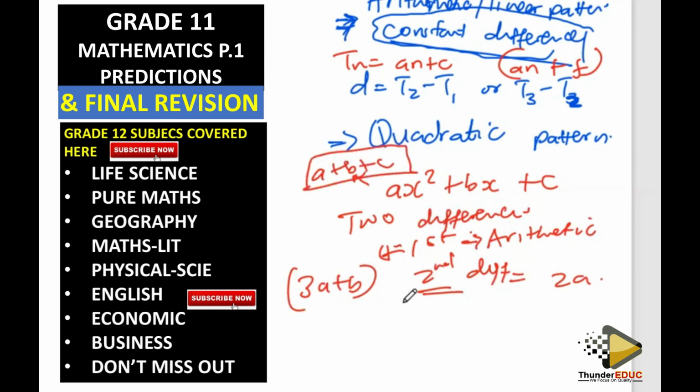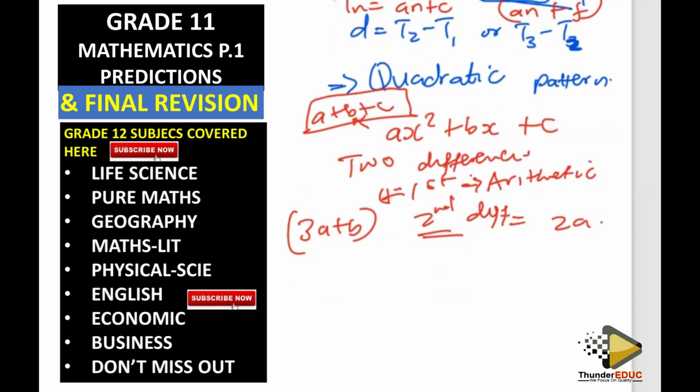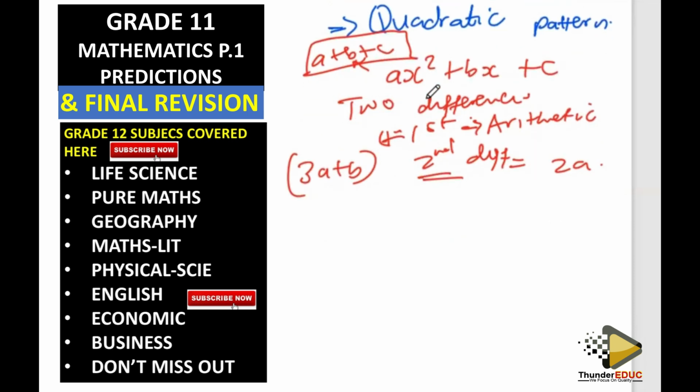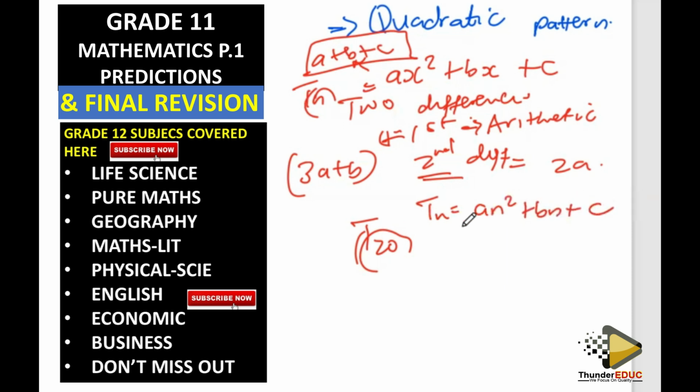We shall see that when you're going through some papers and how we work around this. So just know how to work around it if you're given the Tn and how you solve for n, using the quadratic formula or factorization. In cases where they're asking for, let's say, T20, your n is 20, because remember, this is the Tn. So if it's Tn, it's going to be An squared plus Bn plus C. We're no longer going to use the X and stuff like that, but we still use the quadratic formula.